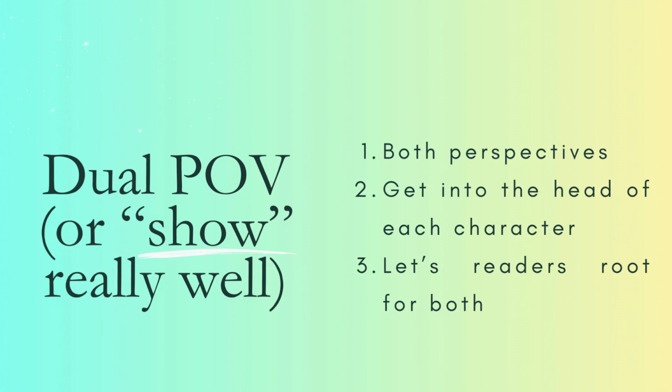And when you have dual POV, I really feel like it is a way to share with the readers the inner workings of them, and lets the readers really root for both of the characters, even if it's a grumpy sunshine, even if there is a lot of tension. It lets the readers really latch on to that relationship and want to see that couple get together.